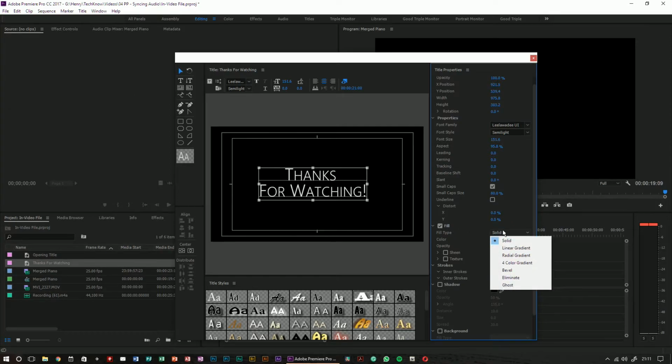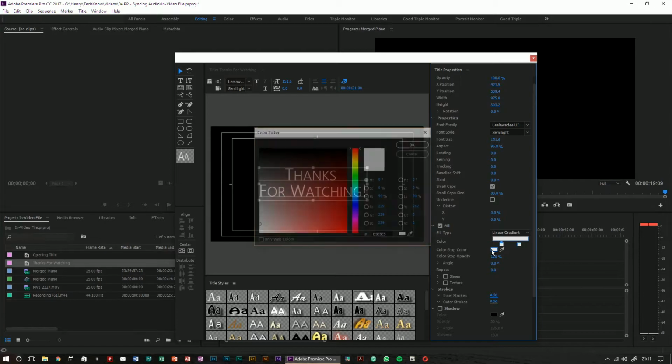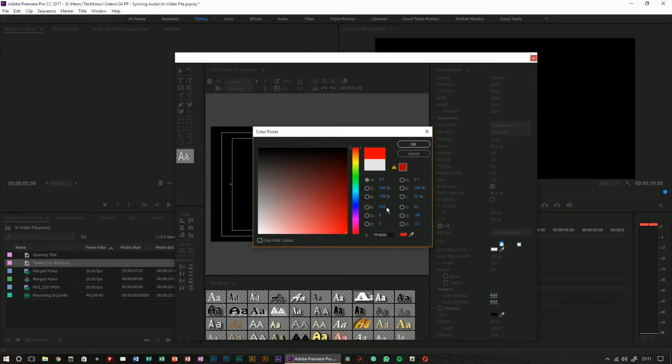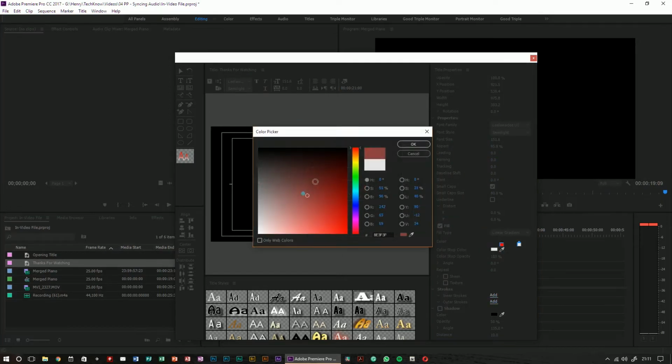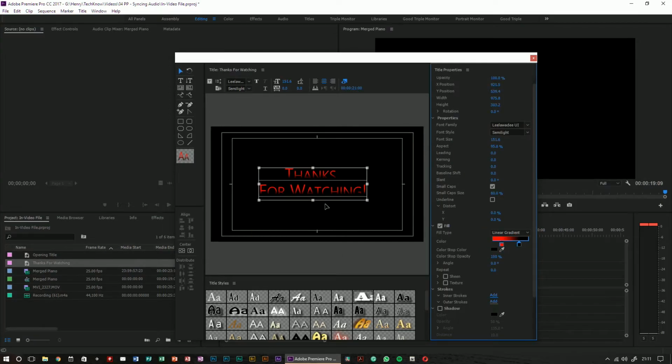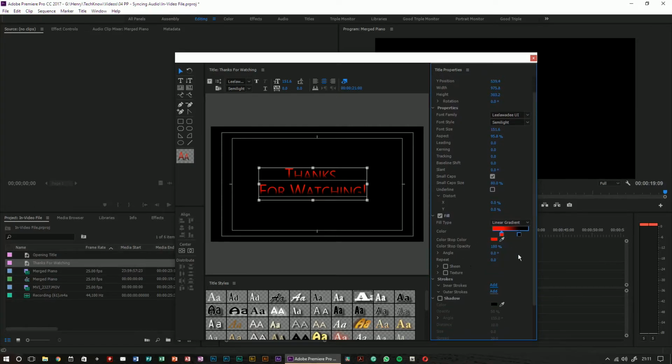You can have a solid fill where you've just got the colour, or you could have a linear gradient. You can take this stop, go to colour stop colour, make it red, and then get another one over here, colour stop colour, click, make it black. We've got red and black if you wanted to have that. Colour stop opacity, that means that this particular stop has a particular opacity, not the whole bit of text. If you wanted the whole bit of text, then just go up here. Let's leave it at 100.